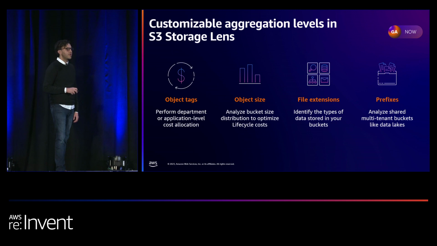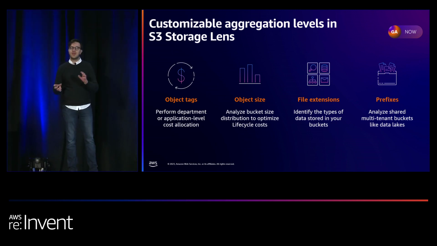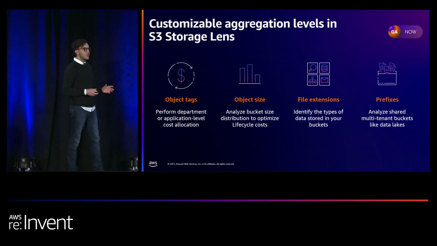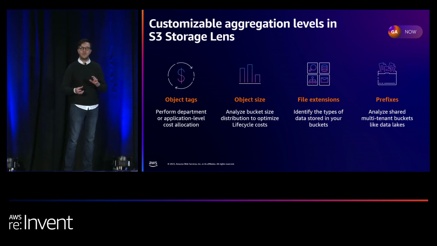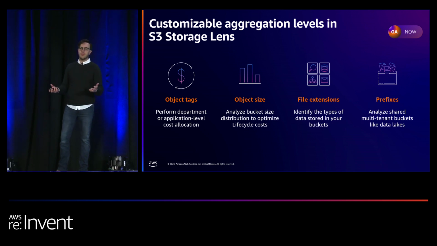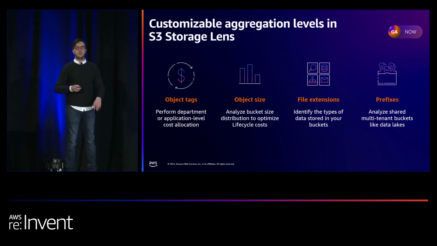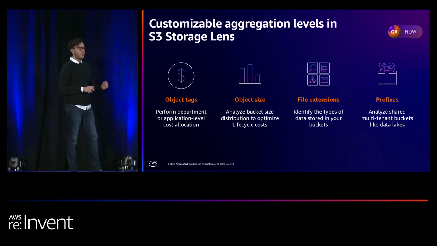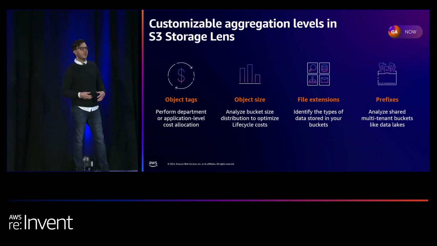We announced that you can aggregate your S3 Storage Lens metrics using custom filters based on information like tags, object age, size, and more. In other words, you can create your own groupings or aggregations of your S3 data and look at storage metrics specifically for those groupings. For example, let's say you have 100 prefixes in a bucket, but those prefixes are owned by different departments in your organization. You can now use S3 Storage Lens to group those prefixes into separate units and view metrics specifically for them.